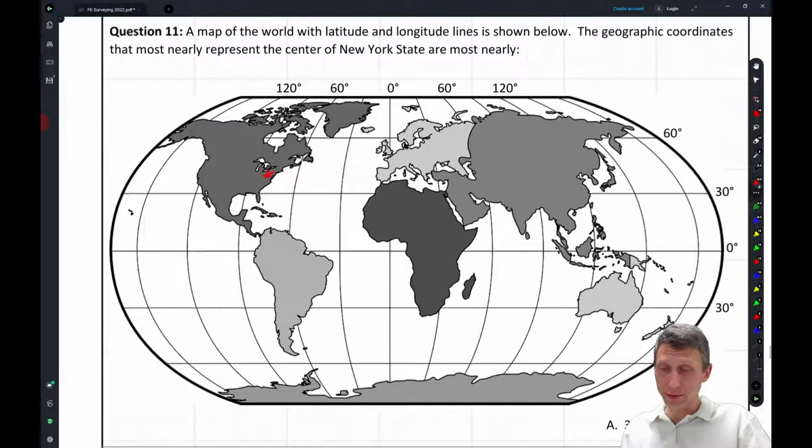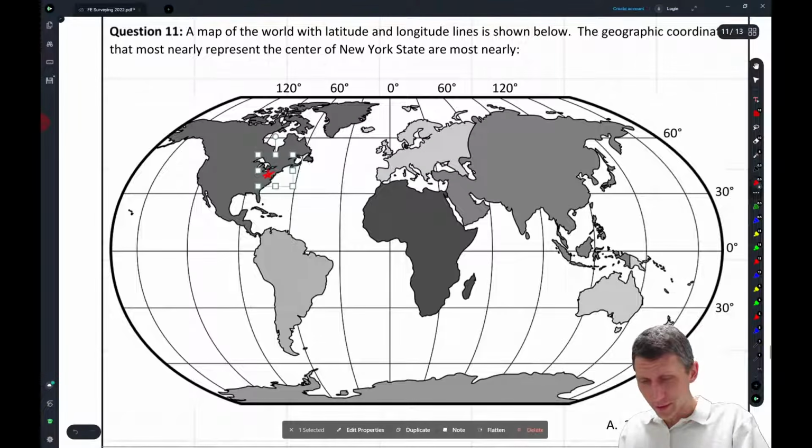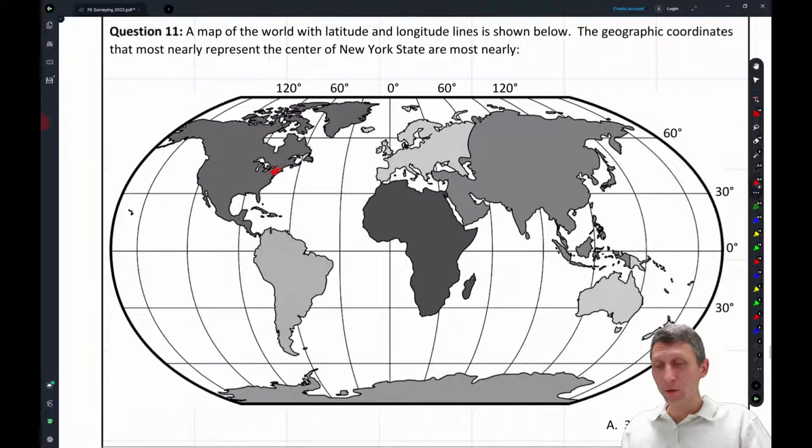So what do we live? You know, I'm up here somewhere in New York, right? And is that a good spot for New York? New York's probably a little bit further over. You know, maybe in there. I don't know. Let's look. So where is this? This is maybe somewhere in New England. I don't know. But basically what I'm saying is, what's the latitude and longitude?